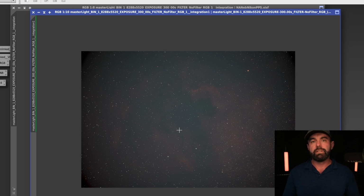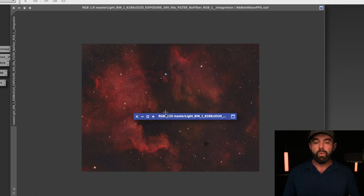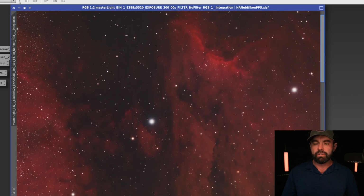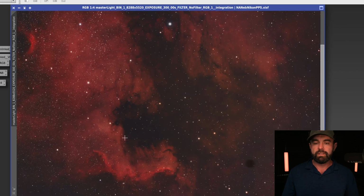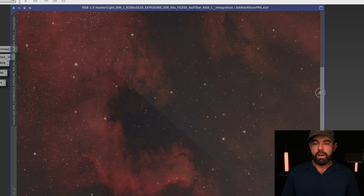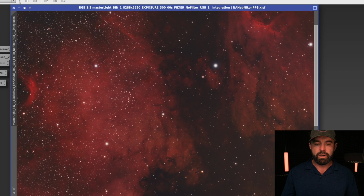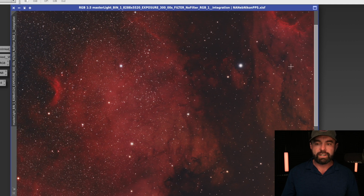But the nice thing is once you get rid of all of the stuff, it is actually pretty good data, and it was pretty low in terms of noise. So if we zoom in, I did obviously use NoiseXterminator. This is just what I got with PixInsight. This is not the final image. You do see one spot from the flats that needed to be removed, which I just took care of in Photoshop. But the data is actually pretty clean.